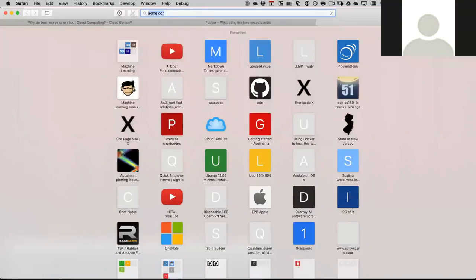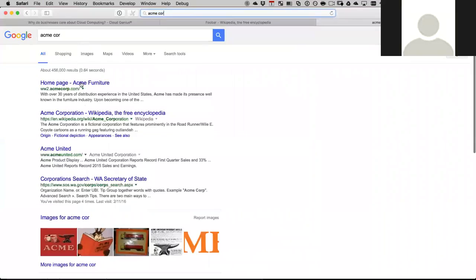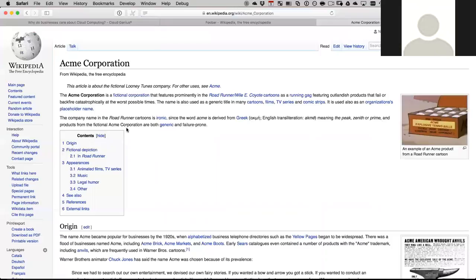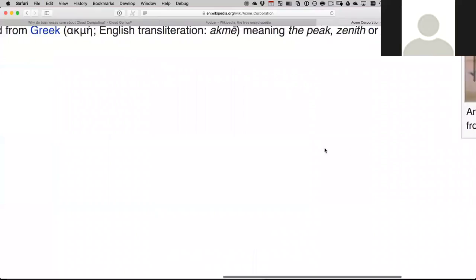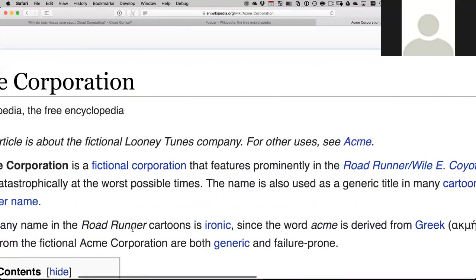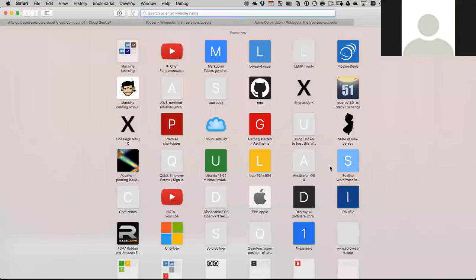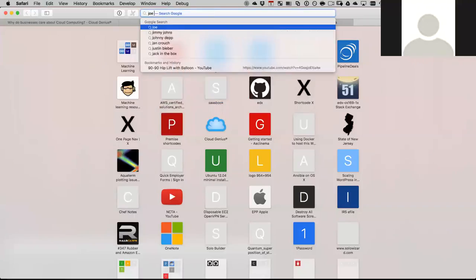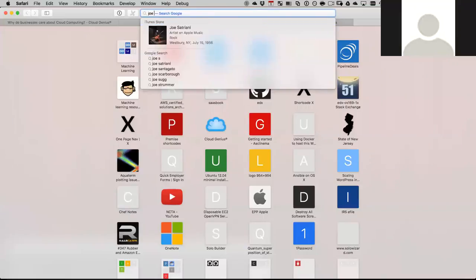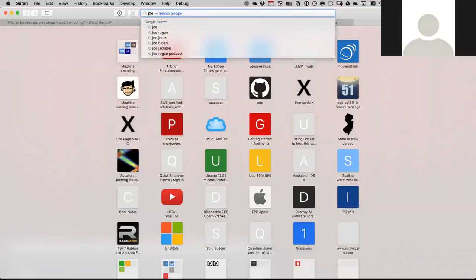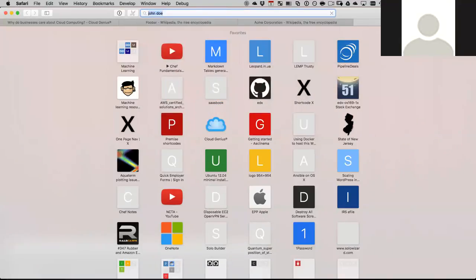Acme Corporation is a fictional corporation. So it's like Tom, Dick, and Harry, random people. You may have heard of this thing called Joe Schmo, or rather John Doe. Did you hear of this John Doe thing?